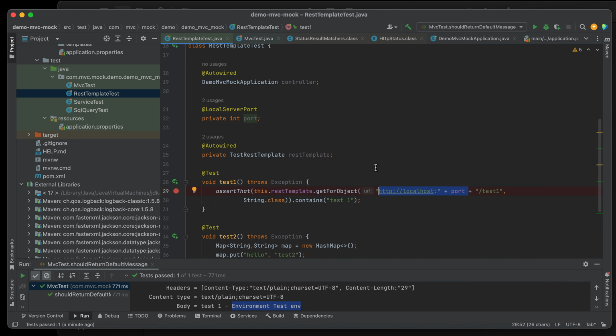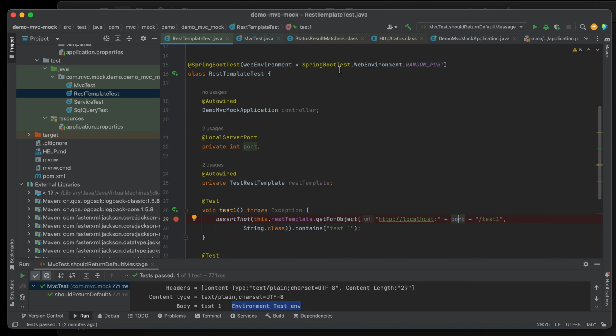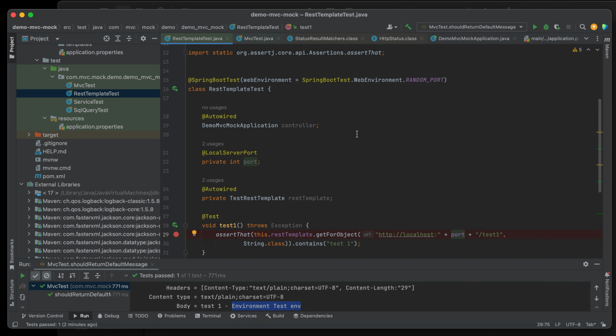But for this demo, I will show you another approach, because there are some requirements that we need to test, right? So this is another alternative when we want to test also the host and the port. In this case, the port is randomly generated by our framework, the Spring Boot test framework. That's why we have here random port. We need to specify the web environment.